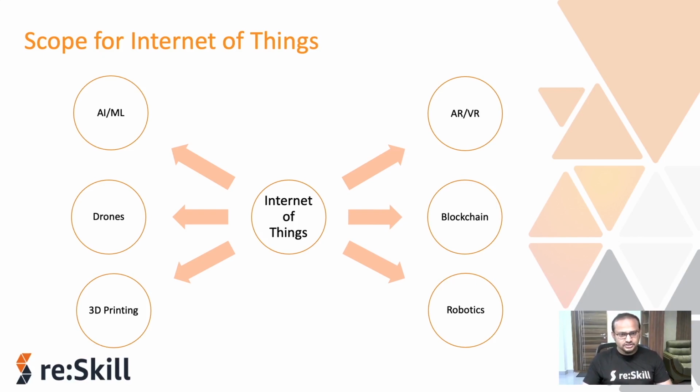It can work with blockchain so that we can have smart supply chain, and even in robotics, drones, 3D printing. There are so many applications or so many other domains that IoT can work with in order to deliver unique solutions, which is a really good thing about IoT. And that also makes it as important as any other field, because in most of the other fields, we need data in order to process, and IoT is a domain that generates data and then it offers the data.